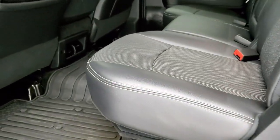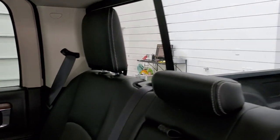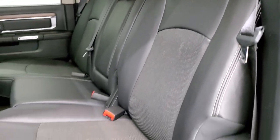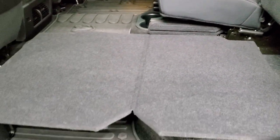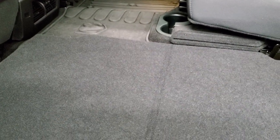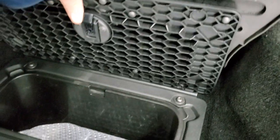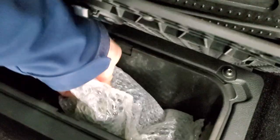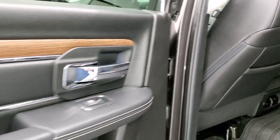The back seats are just as clean as the front — no rips or tears. It does have the LATCH child safety system for car seats, and a power sliding rear window with built-in rear defrost. These seats fold up for extra storage. It has a load floor, which is great for muddy boots, dirty tools, or pets. There is storage under here, and this one comes with a winter front all-weather floor mat and in-floor storage in the back as well. There also appears to be a receiver hitch reducer back here.